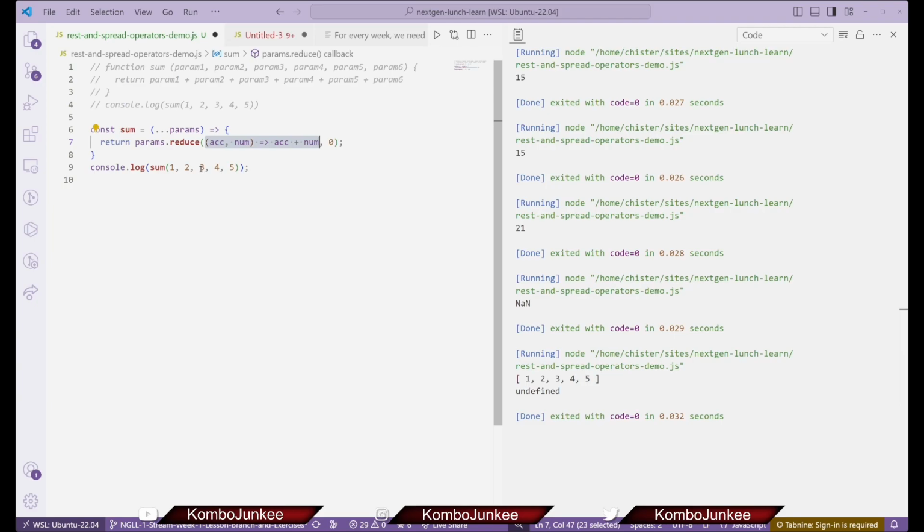In our fourth iteration, that accumulator becomes 6. 6 plus 4 is 10. So in our fifth iteration, that accumulator becomes 10, and so on and so forth. This continues until we get to the very end of the array and return our final accumulator value, which for us would be our grand total of 15. If you're curious about the reduce method and want to learn more about it and how it can be used, we'll be diving deeper into it later on in the course. For now, this gets us what we need, so let's log it.